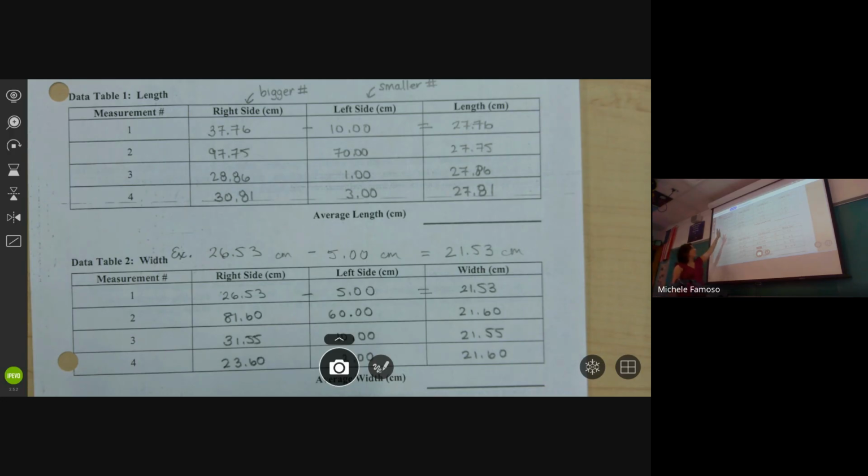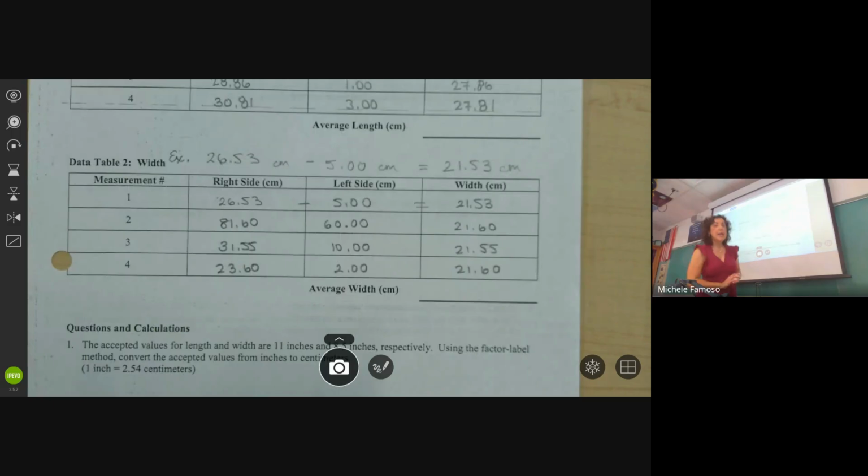Okay. So double check a couple things. Notice that your numbers are not mine. You did not copy my tables, but we should see the same patterns. All the data that you wrote by hand in the right side column, the left side column, and the lengths all go to the hundredths place. Same thing for your widths. Everything you wrote down goes to the hundredths place. Okay, next thing. Let's double check that everything makes sense.